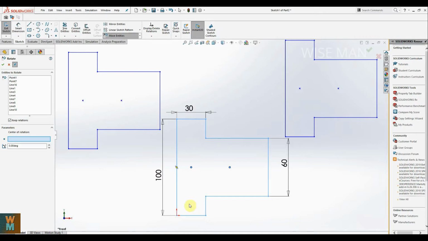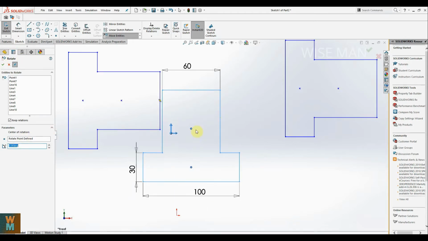So we have this point, we also have this point. So let's use this point and give the angle by which you want to rotate the geometry. So let's rotate it by 90 degrees and click OK. So it has been rotated at this point by 90 degrees. So this is the rotation function which you can use.